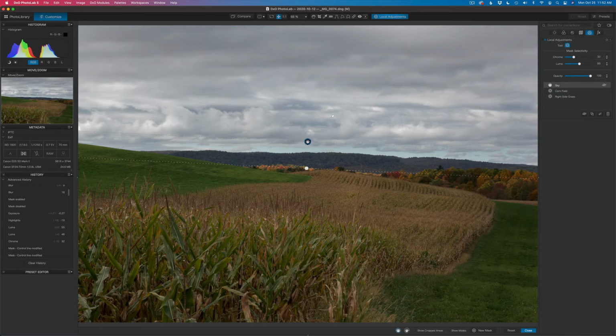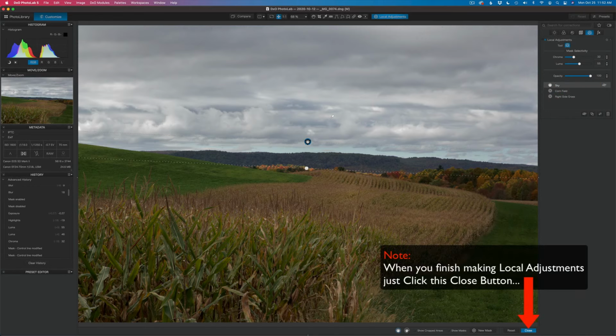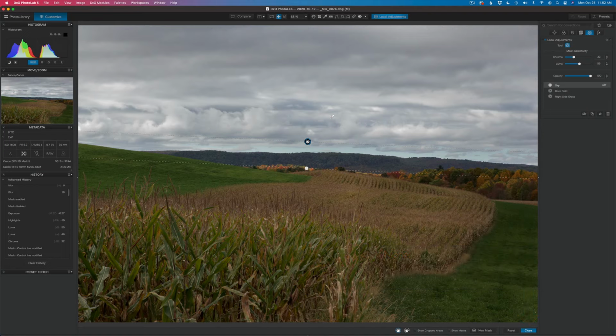But those are the new features in the U Point technology. So we have that new control line, which is really nice. We still have the grad filter, but the control line is nice because it'll grab edges of things really well. It's super powerful, and I know you'll find a lot of great uses for it. And then don't forget, we have this new mask selectivity, which works with both the control line and control points to really fine tune your selections with chroma and luminance. So really great new additions to PhotoLab 5.